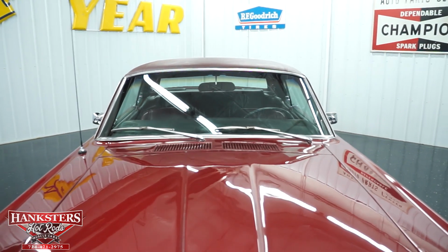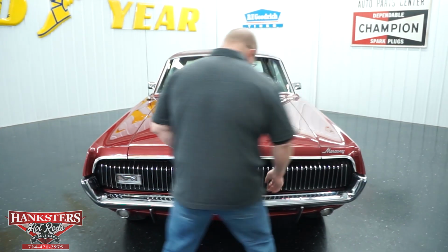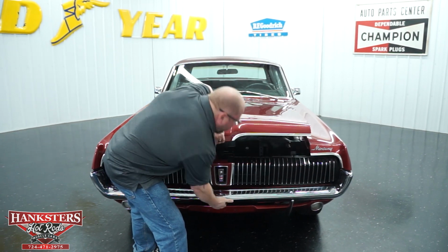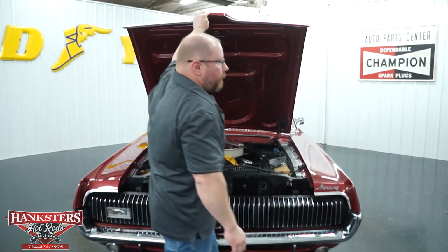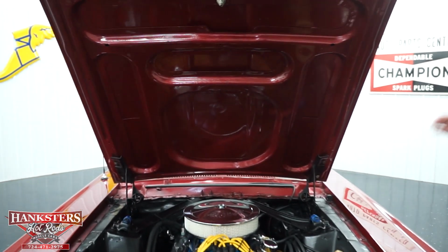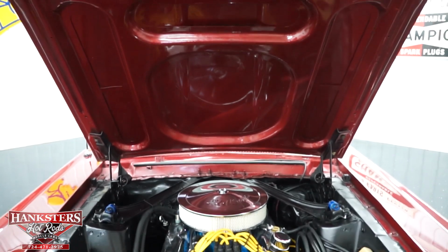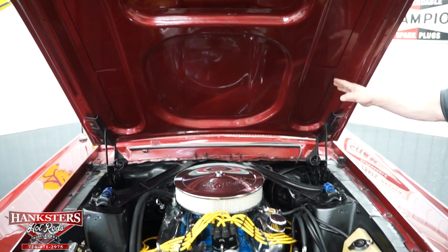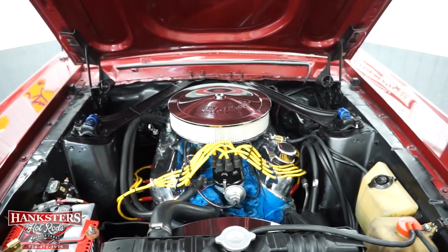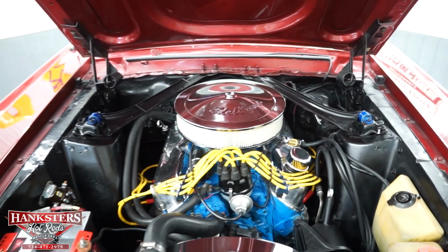Now we're going to go underneath the hood, and just bear with me for a second till I figure out how to open this. Let's see. There we go. I found it. So we'll raise the hood up, and now we'll get to talk about what's underneath here. First and foremost, you'll see the condition of the underside of the hood. It's all in really good shape. Again, steel hood, all painted the same color as the exterior of the car. Of course, the engine compartment here, all blacked out here as it should be. And then we get to the motor itself.